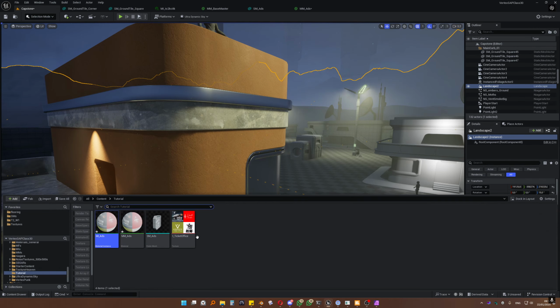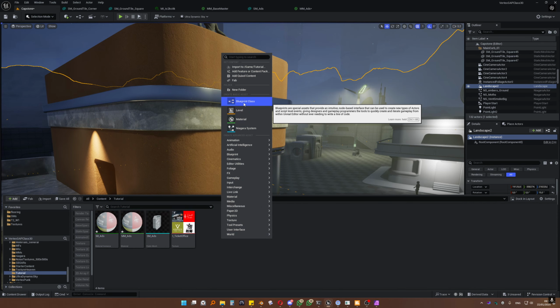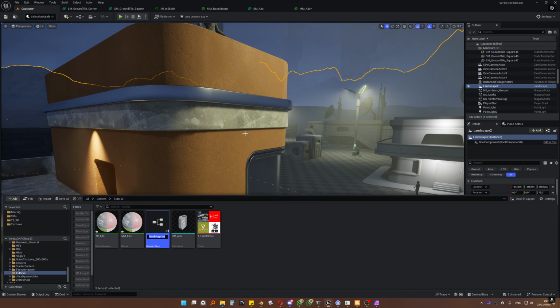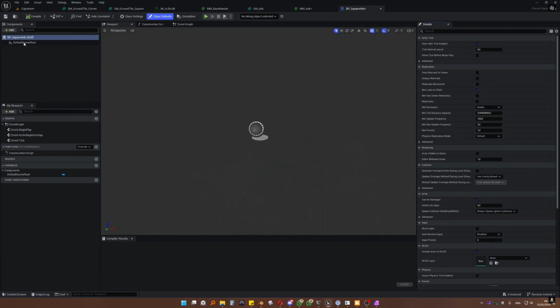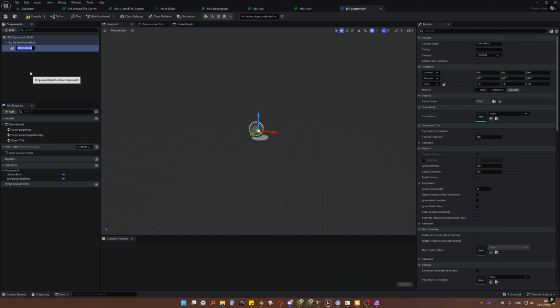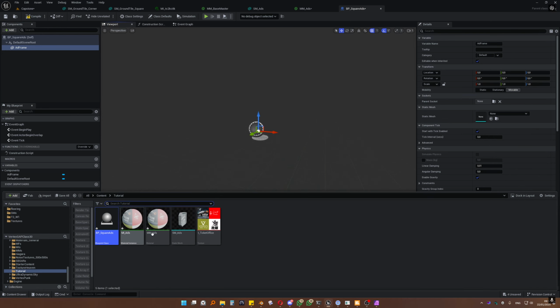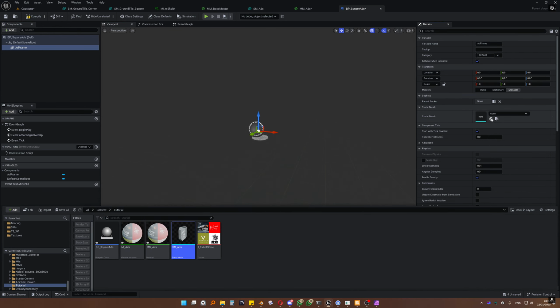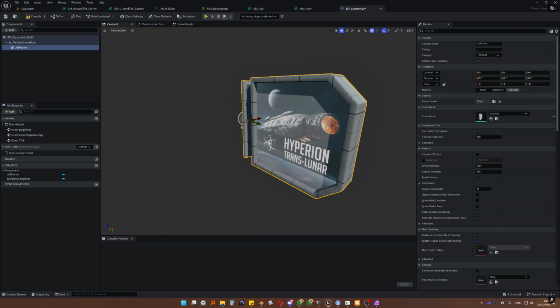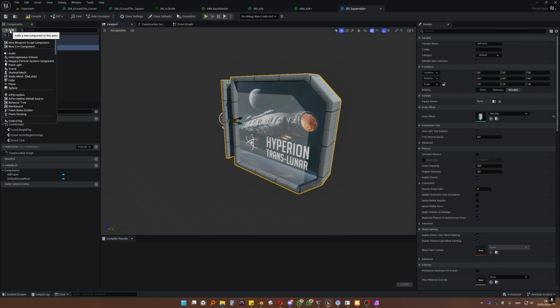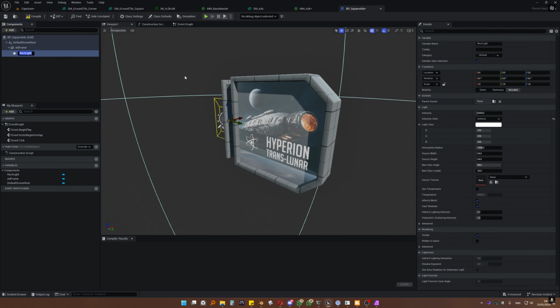I will save, get back out, and in here, I'm going to right click and create a blueprint class, actor, call it bp_ads, let's just call it square ads. And now I want to open this. So what we need first of all is a static mesh. So I'm going to make a static mesh. I'm going to call it add frame. Perfect. And I'm going to open the content browser, click on our static mesh, and click here to make it appear. Perfect. Now, next thing I need is 2 rectangle lights, and I'll show you later why.